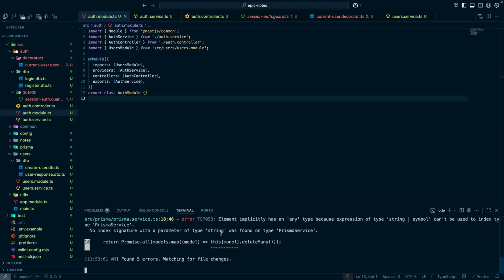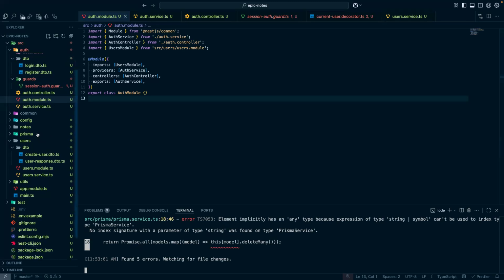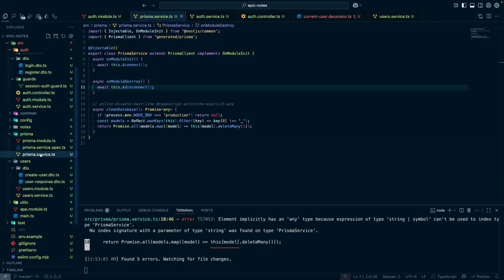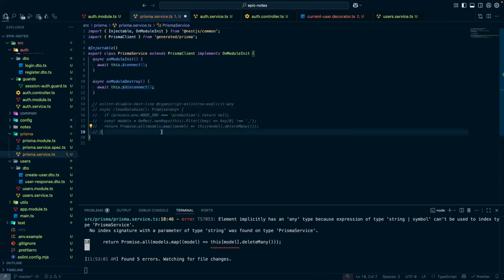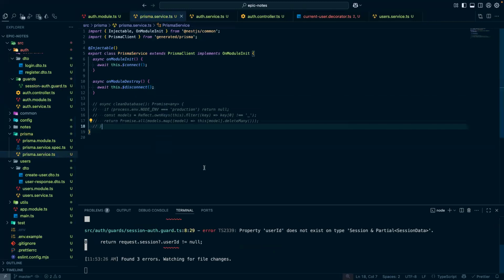It says Prisma service was not found. Let's comment this out first. Save. Let's see.